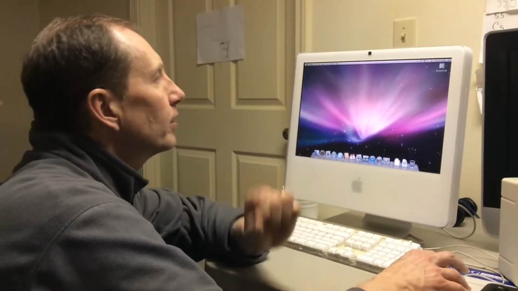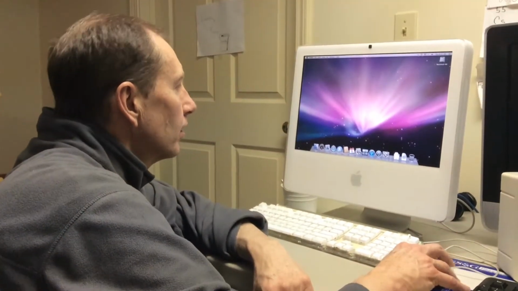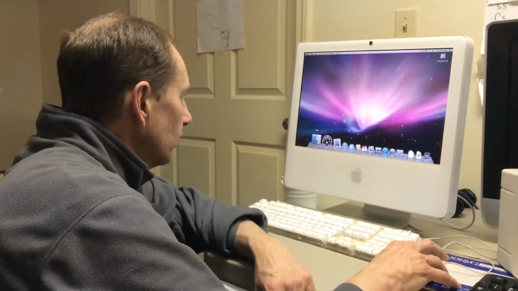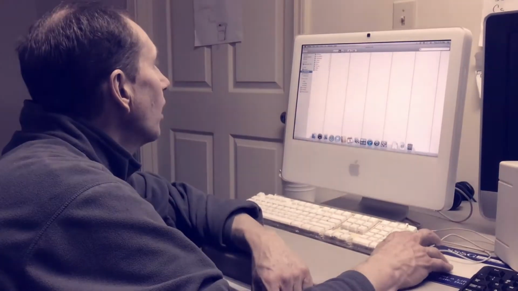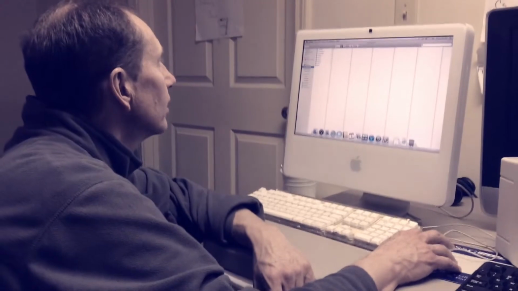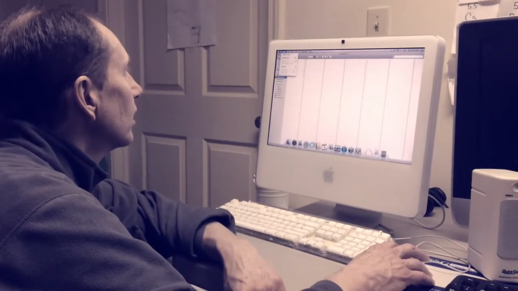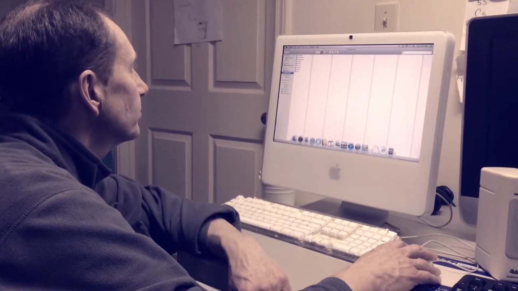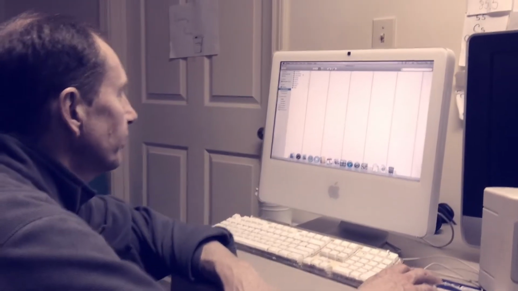So, let's see here. I'm going to maybe go up... I think you have a friend that can help you out. That's Bluetooth. You have a friend. Oh, the Finder. The Finder is to find files. I see, and then you got all your files up top here. Yeah. These look like my folders.